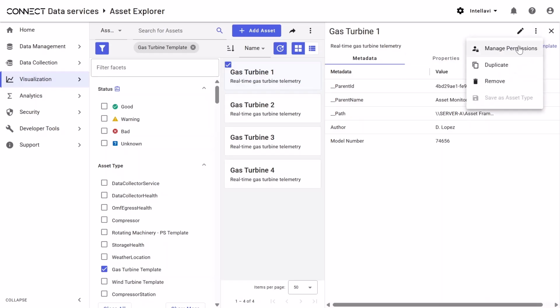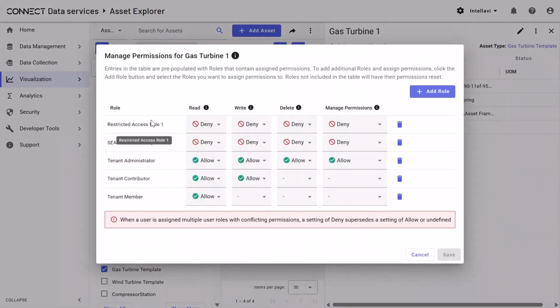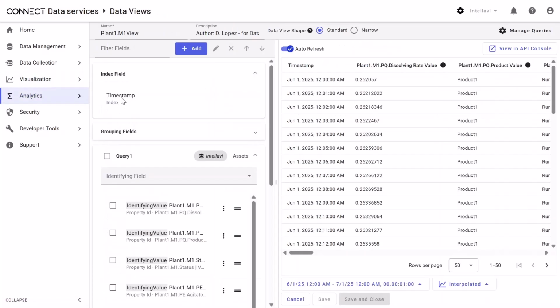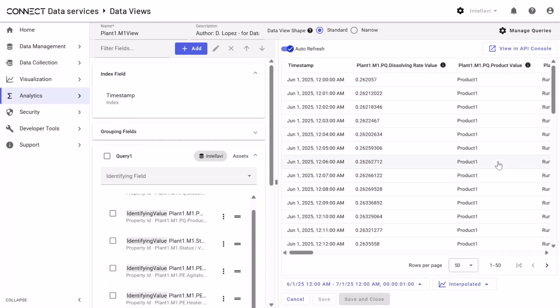Furthermore, security is paramount. Connect uses fine-grained access control, role-based permissions, and federated single sign-on with existing identity providers to ensure compliance and traceability. You can define who sees what, down to the individual data stream and asset level. And with this security foundation in place, we make it easy to then use this unified data in the application or destination of your choosing.